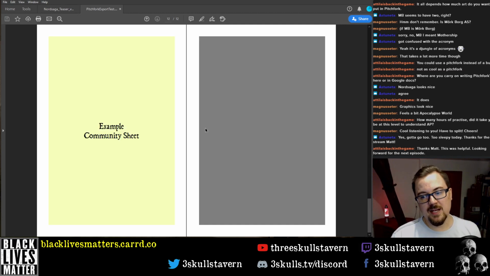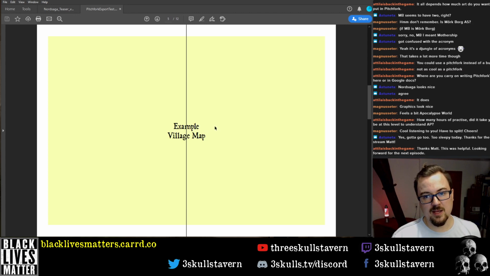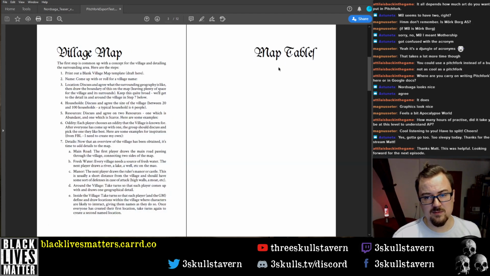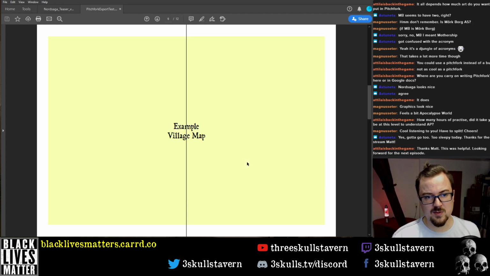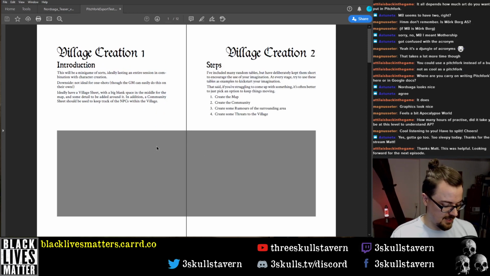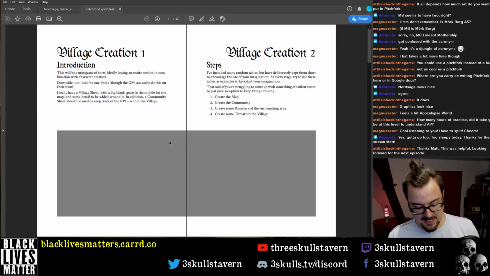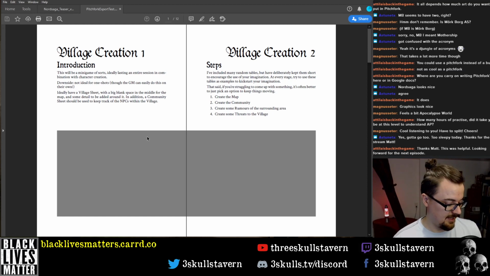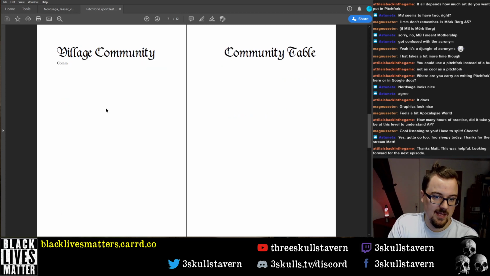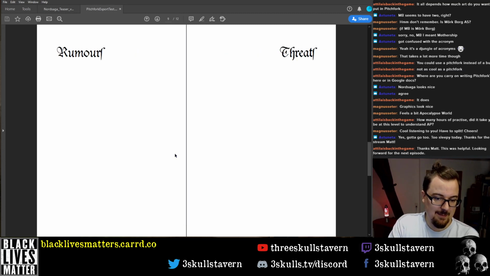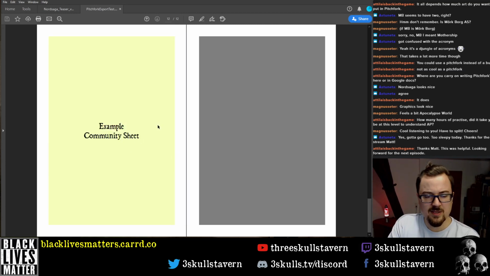So yeah, I'll try and have this finished. I've already got the text for all of this written. I just want to flesh out a few more tables. It's more about whether I'm going to find some old woodcuts from the medieval ages and just stick them in there for now. It's public domain art, just so there's something in there. I'll also try and do an example map, and come up with a community sheet. So these are all things I'm going to do.